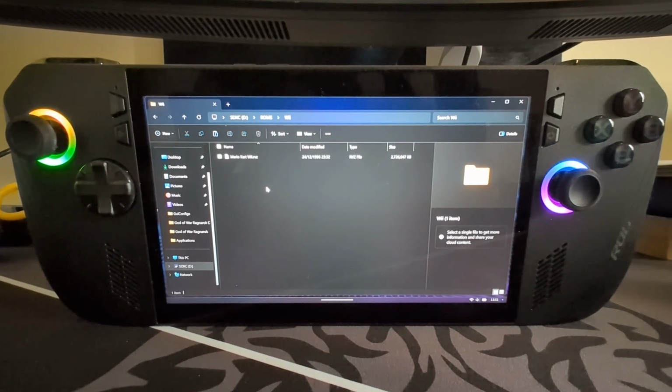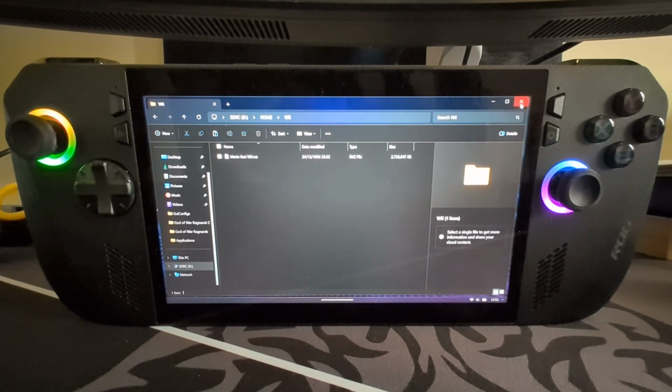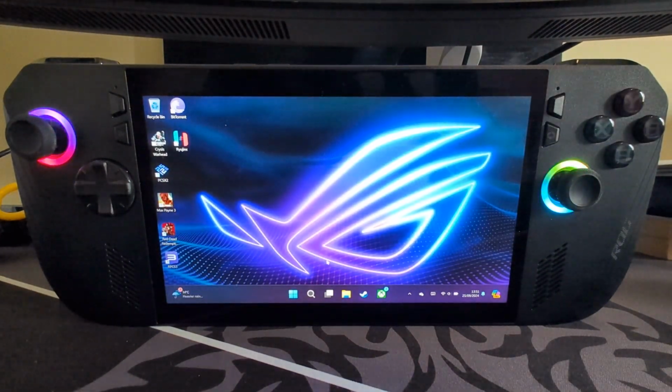So I've got Mario Kart Wii. This is in .rvz format. This is a relatively newer format that's supported by the Dolphin emulator. And if you have .iso, that will work, and .wbfs, that will also work as well. So if you have any games in any of those formats, you'll be good to go. Make sure it's not in a zip format. Extract that by right clicking it and clicking extract all.